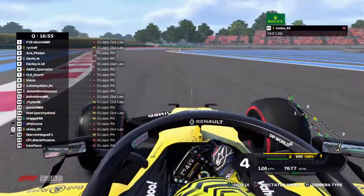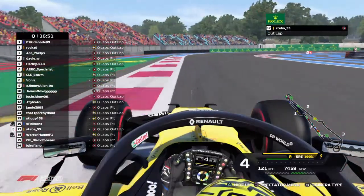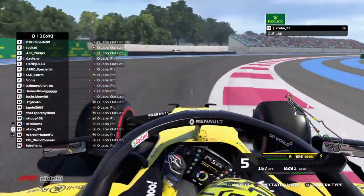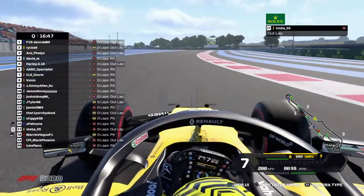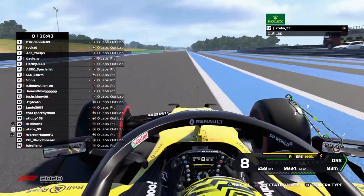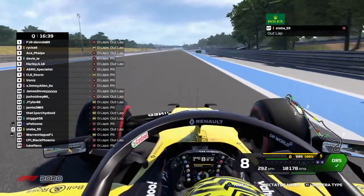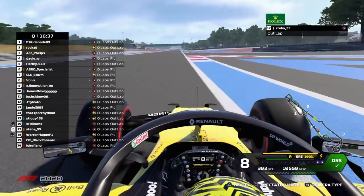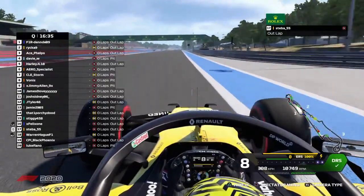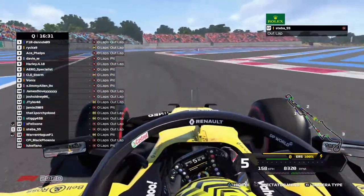Got on board with the Renault driver now as they are coming through turn 5 to the end of sector 1, round turn 6 on their out lap. Of course, you don't want to put much wear on the tyres. You want to keep it as low as possible before you start your lap, because it's really crucial. The tyre wear is very high round here in France, so we'll just wait for the driver to get round to the final corner and start the lap.